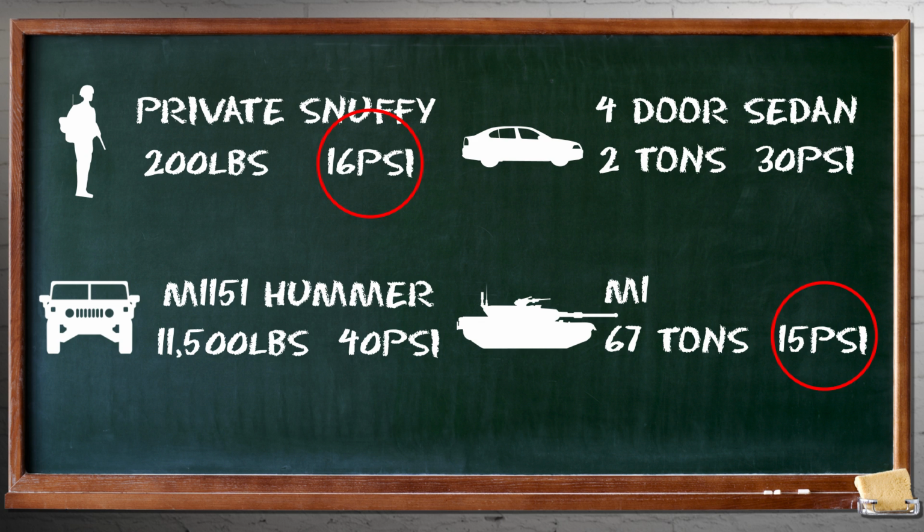So in theory, as long as Private Snuffy can walk across the surface of a bog or whatever without sinking into it, so can the tank. And this happened particularly, if I recall, back in the Falklands War. A British tanky was driving around in his CVRT, hopped out and immediately sank up to his knees, whereas the Scorpion, or Scimitar, just hadn't even broken the crust.